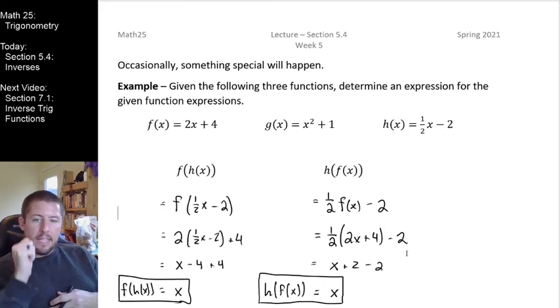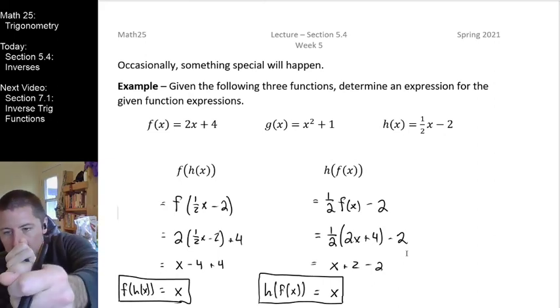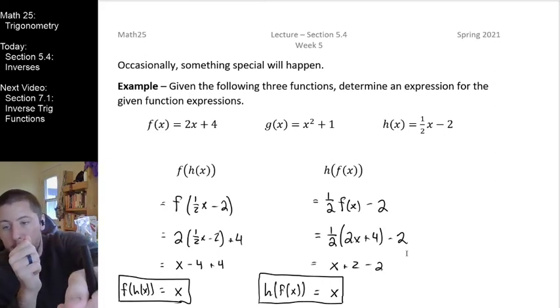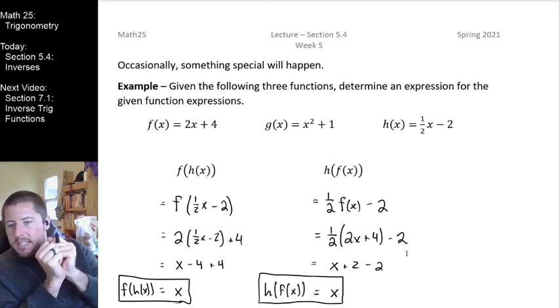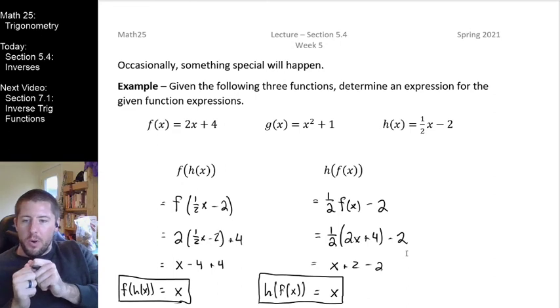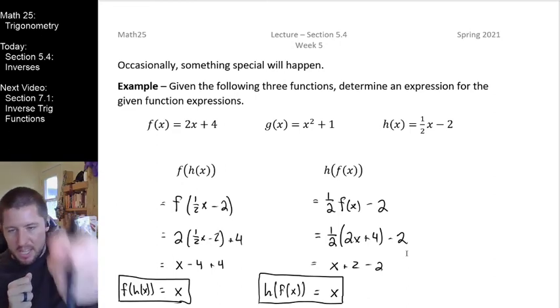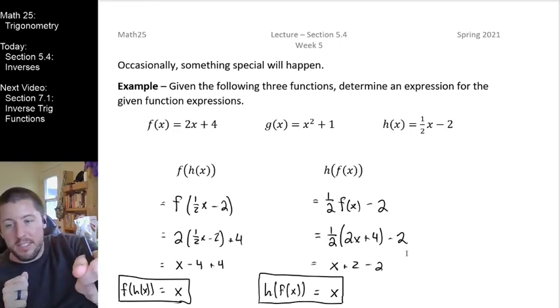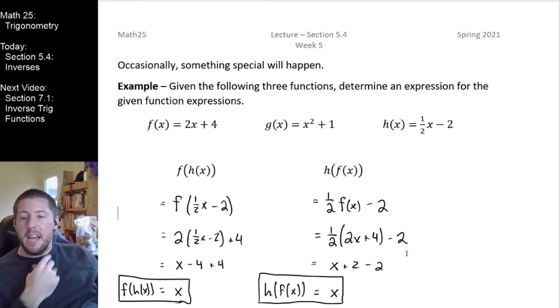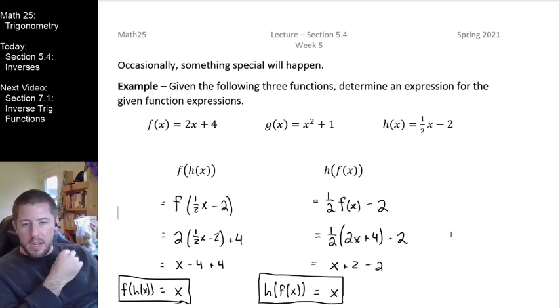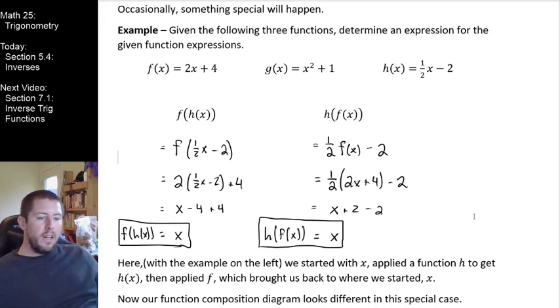If you pass x into f, it's going to take you somewhere. But then as soon as you pass that somewhere into h, it's going to bring you right back to where you originally started. It seems like these two things are a nice partner, where rather than taking you somewhere and then just taking you somewhere else, the somewhere else was a special place, the original starting spot back here. So f and h have a special relationship right here where they seem to be undoing one another.